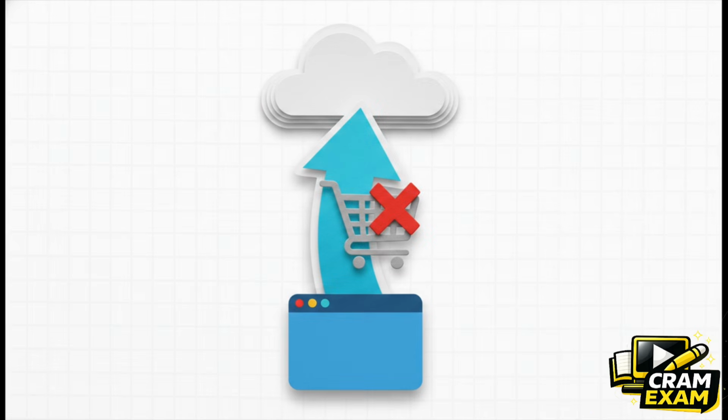Why does this happen? Well, because standard AWS metrics only monitor the underlying hardware. AWS has absolutely no idea how your specific business logic is actually performing. It doesn't know how many failed logins you have or how many shopping carts are crashing. So to fix this, as an AWS developer, you have to build custom metrics. You write code inside your application using the AWS SDK to make a PutMetricData API call directly to CloudWatch. That way, every single time a checkout fails, your code publishes a custom data point straight to CloudWatch.